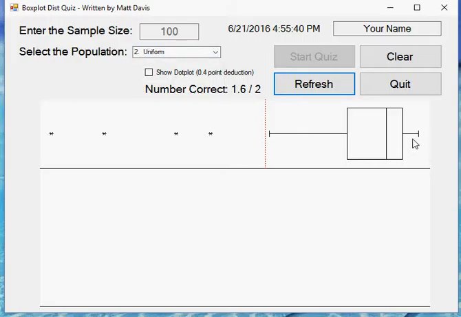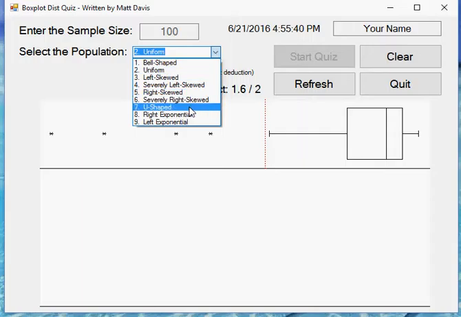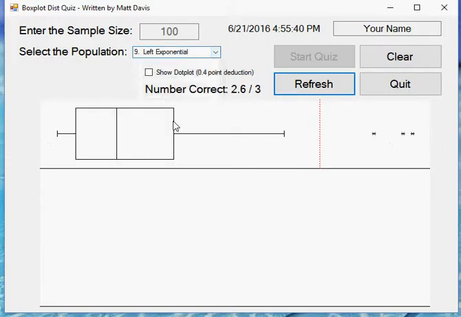Alright, this one is a little easier. We've got very skinny whisker, skinny here too, then getting wider, and then really wide. So this is either severely left skewed or left exponential. With both of these being so narrow, that seems to reflect very tall on the right and then getting quite a bit lower on the other side. So I would go with left exponential on this one. If you put severely left skewed, I would understand, but remember this is the median, so half of our data is in this little section and the other half is spread out all over this. With so much data on the far right, that seems like it would be left exponential.